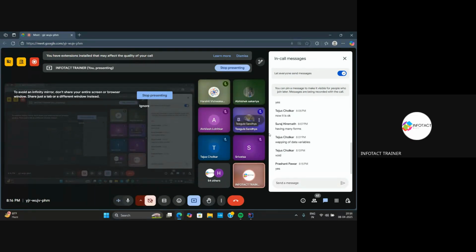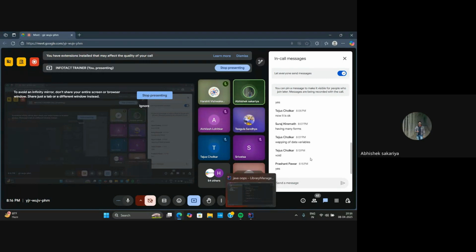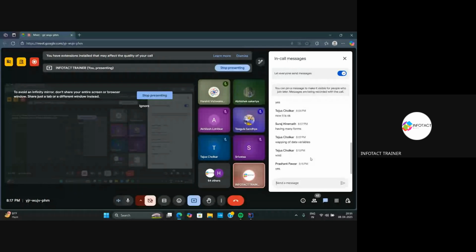Okay, great. Acquiring properties from parent to child. At first Sandhya will tell, and then Abhishek, I'll give you the chance to tell.